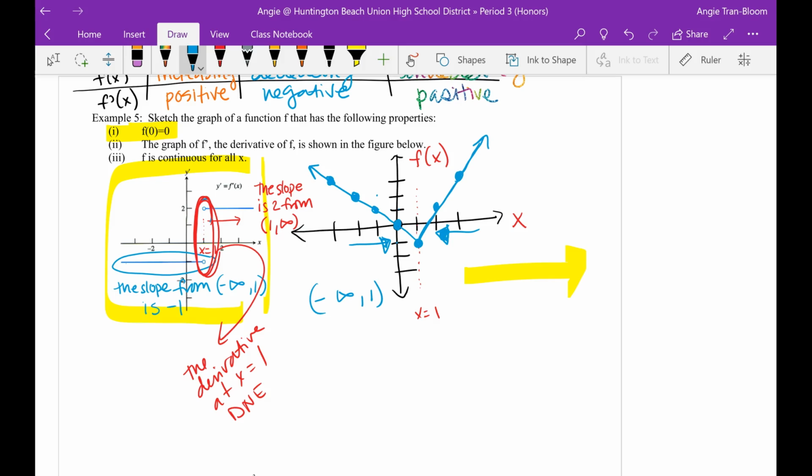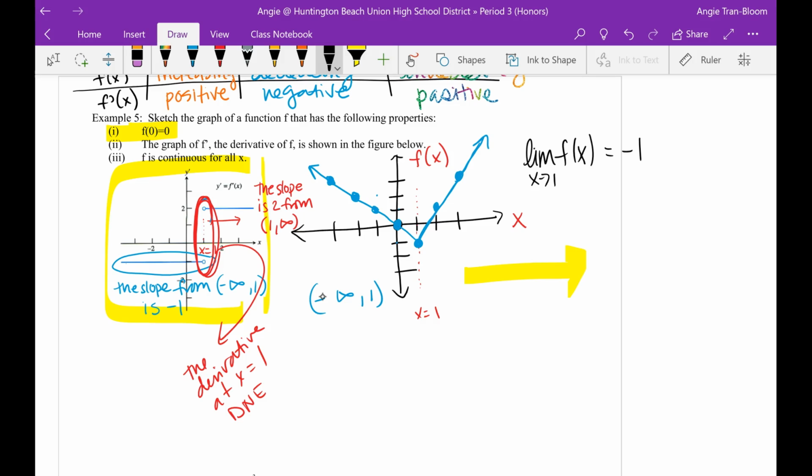Remember the definition: for the derivative to exist at a point, the limit has to exist. In this case, it doesn't exist, even though the function is filled in. Now, this is slightly different from chapter 2. In chapter 2, we were not talking about the slope, the derivative, or the tangent. We were just finding the limit of f of x as x approaches 1. This definitely exists. It is negative 1.